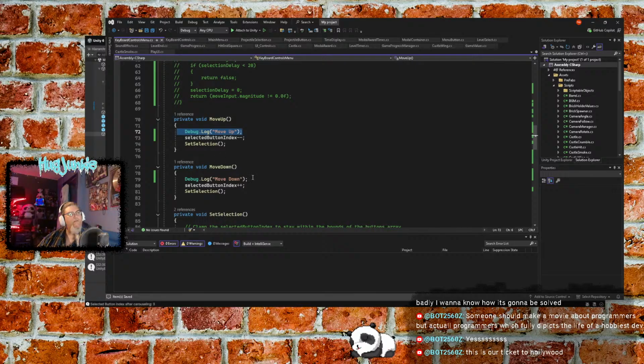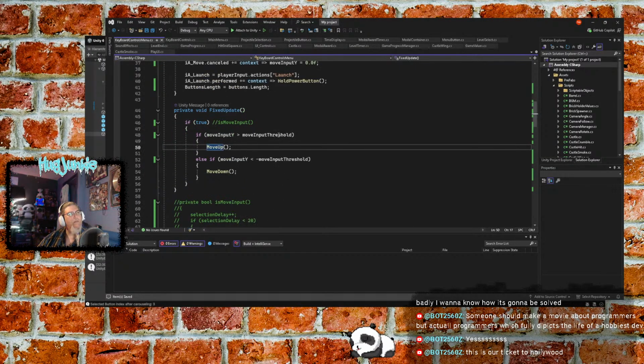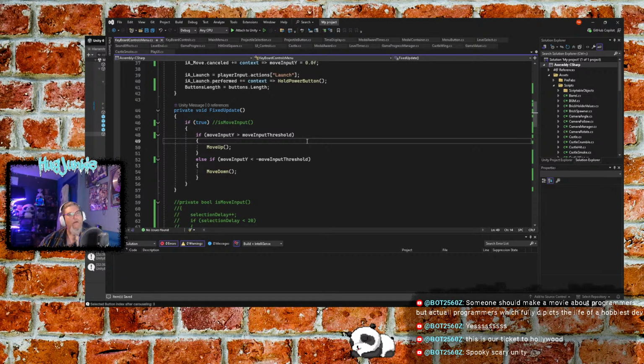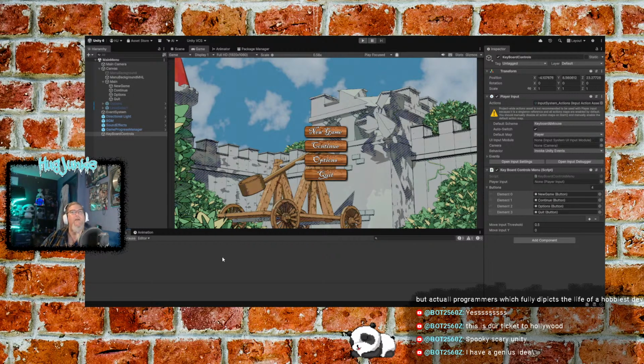If it's not, the move up and down comes from here. Spooky Scary Unity. I'm wondering if there is... Have I somehow doubled up the functionality somewhere? I kind of know, because I've commented the code out. It doesn't work. Genius idea.